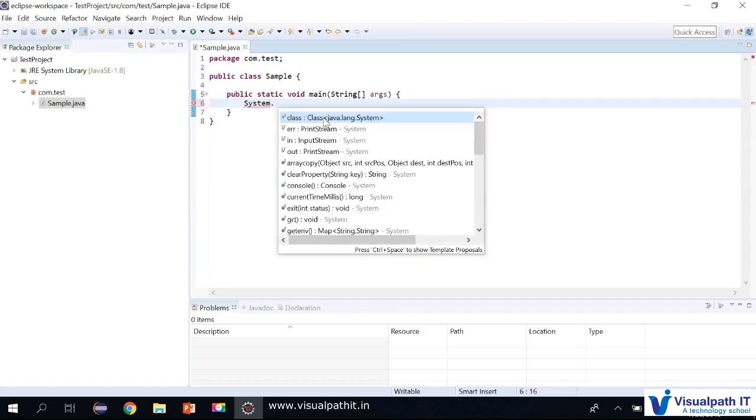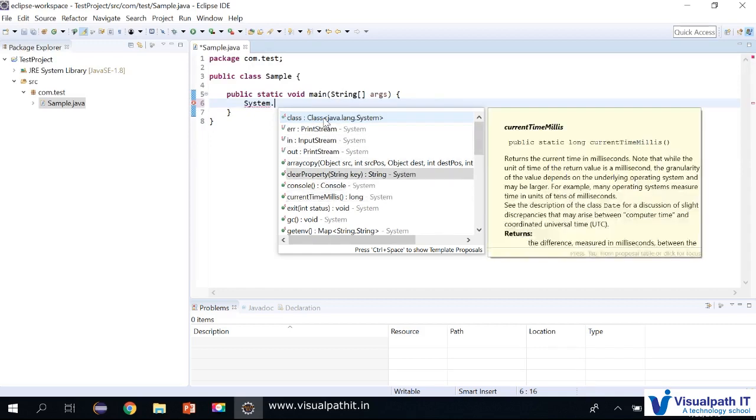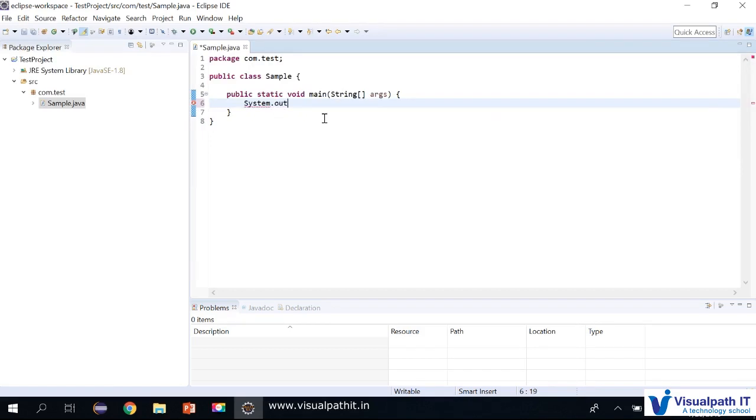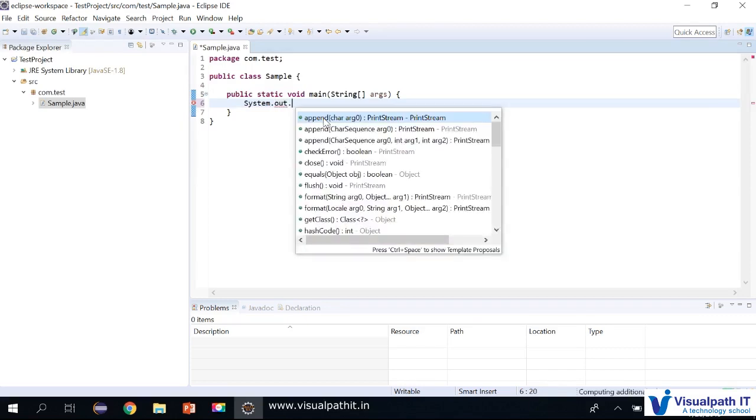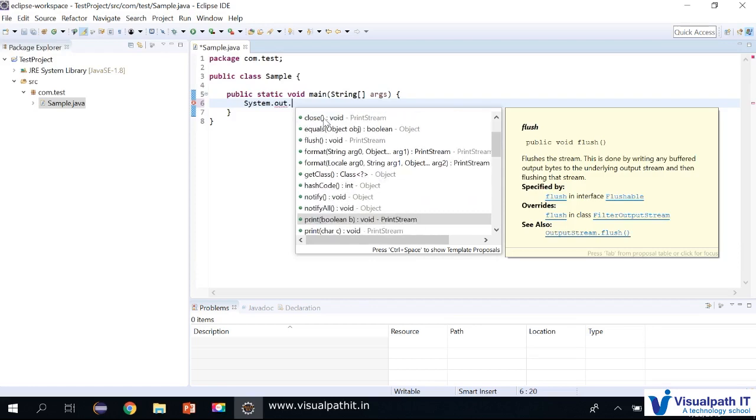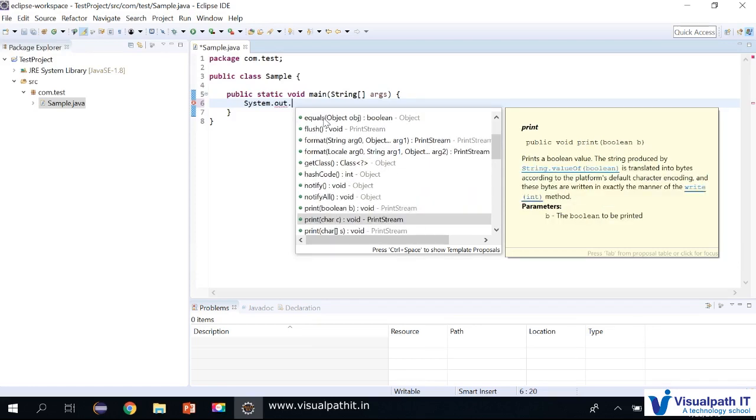Dot. See, once I click on dot, immediately it auto-populates what all methods are available there, and we can directly choose our method and use it. I need System.out dot, and once you enter the dot, it will automatically populate print, println.